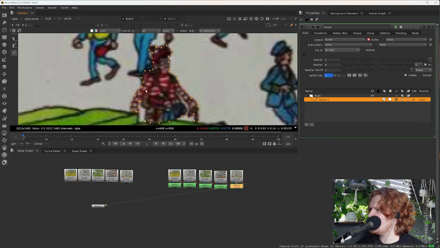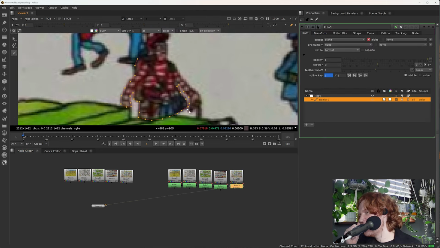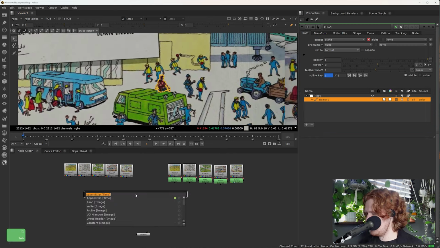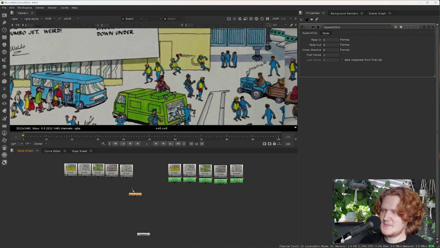Oh, what the hell happened here? What did I do here? Delete them. It's going to restart that. There's probably a better way I could have got these images that kept them in high resolution, or at least better than a screenshot. Okay, cool. So we have to append these. We have to line these clips up one by one.